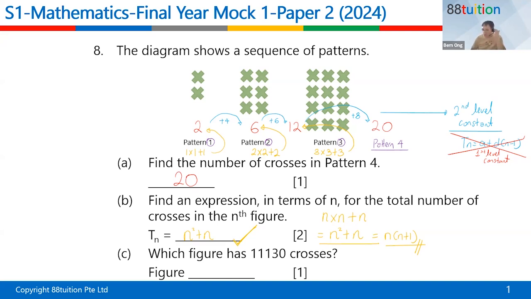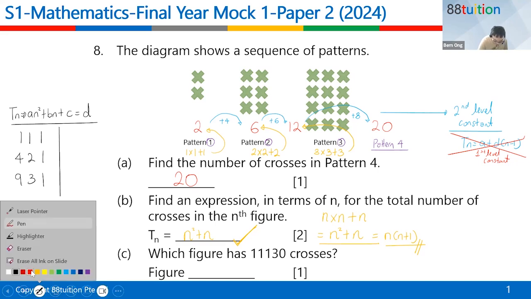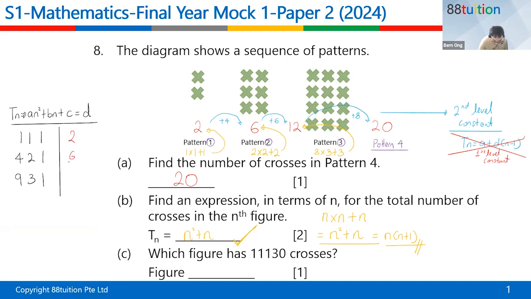But I want to use your method. You remember the numbers first or not? You don't remember the numbers, you want to use my method. Okay, come. So this is my method. The method down here is term n is equal to an squared plus bn plus c. The numbers are 1, 1, 1, 4, 2, 1, 9, 3, 1. And down here, I need the first 3 answers, which are 2, 6, and 12. So once you get this, you can press your calculator.